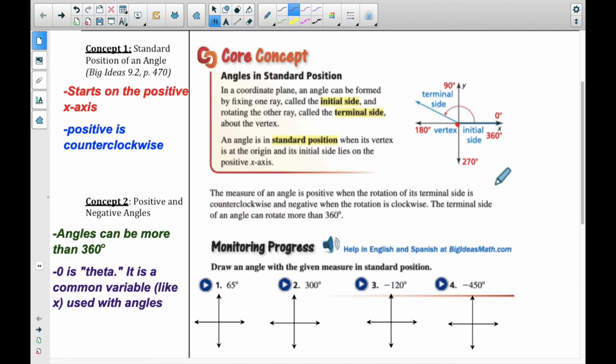We need to understand the standard position. We're going to be using it a lot and referring to it quite a bit. So two things you need to remember. It starts on the positive x-axis. Also, positive is counterclockwise. And so when you first start into this, it might seem kind of counterintuitive, but it's not. This is how we are always going to go, positive direction. Now, I will mention some angles end up going the negative direction. So you can have negative angles. That's just a little bit of forewarning. But positive direction really means we're going counterclockwise.